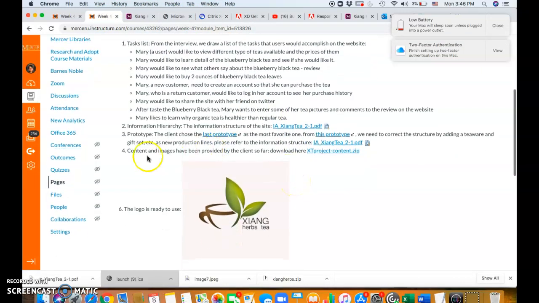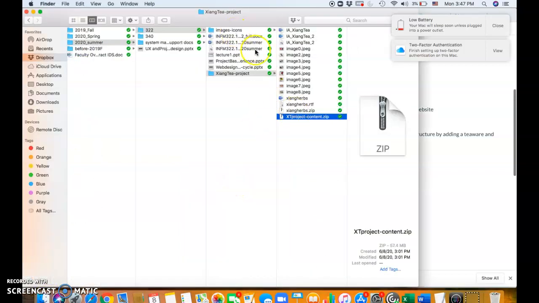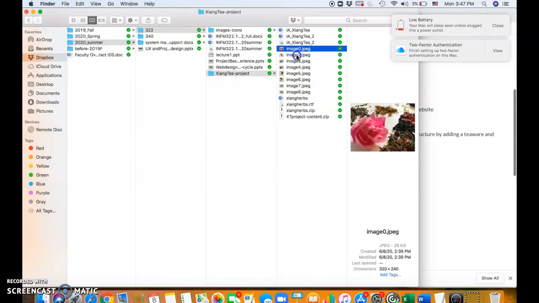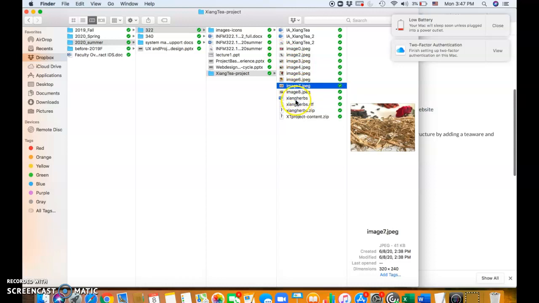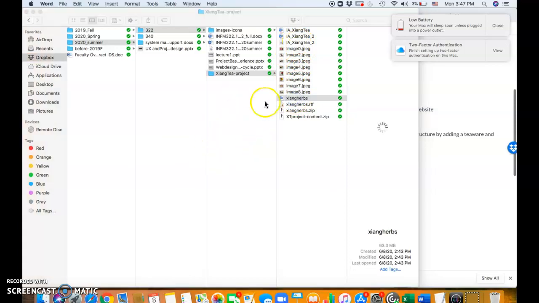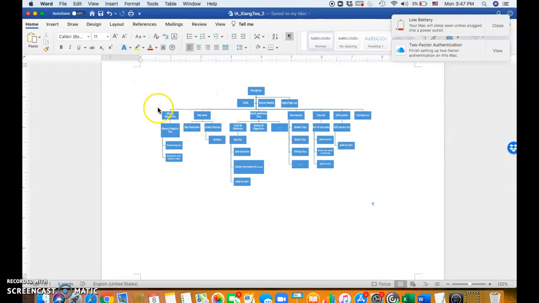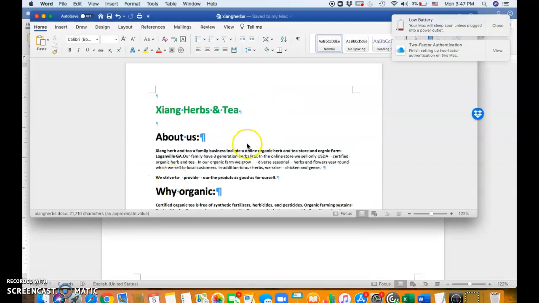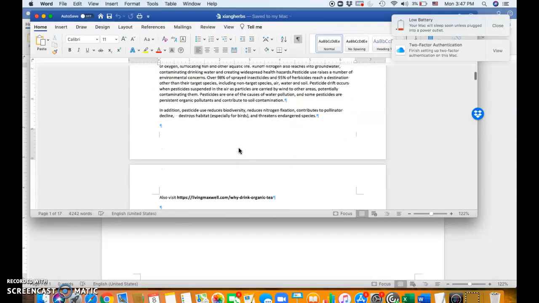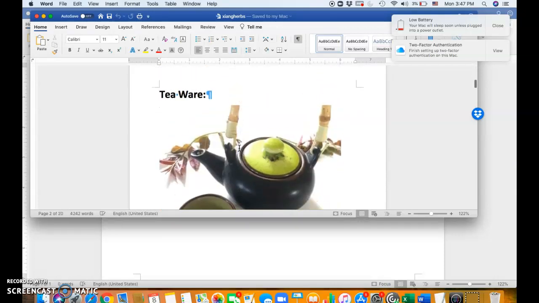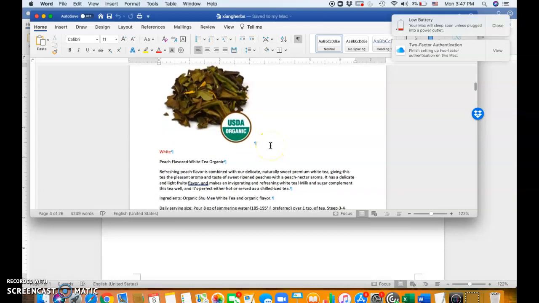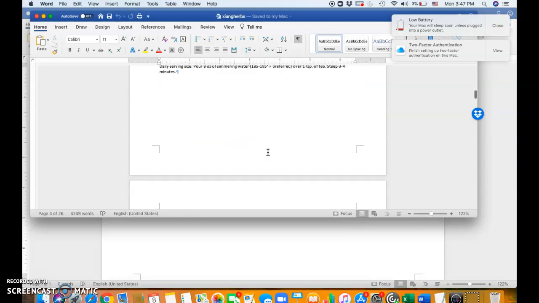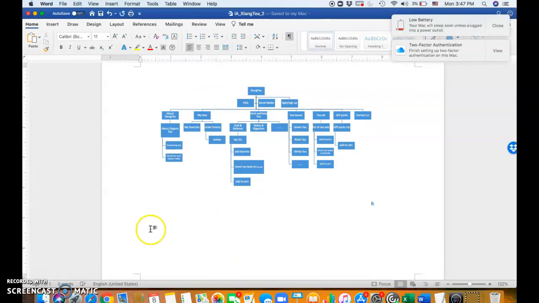So what we really need to do, and she also gave the content and images so far. She prepared them right here, and I can show you what that includes. It does include many pictures. Those are more blended, herb-related teas, and then some description about the tea, and why organic tea, and the production line, and tea wares, some samples. You can use the pictures already there in the prototypes, or find some free images. Make sure they are free images. You can feel free to use these, and she will be sending us more as we go.